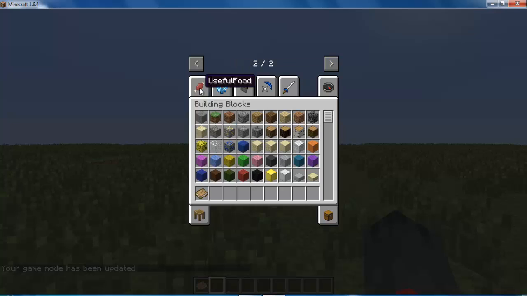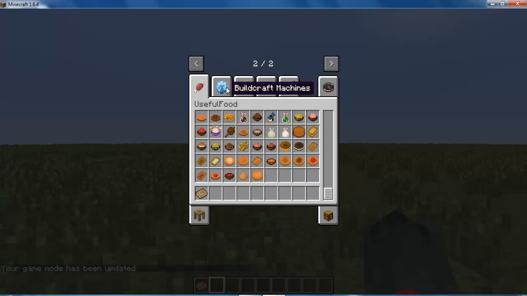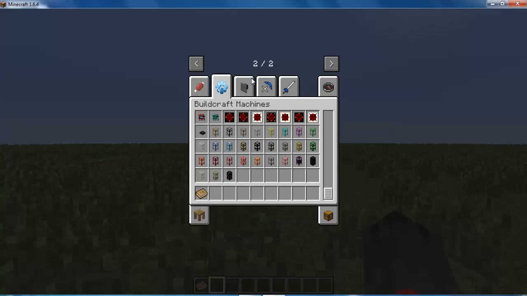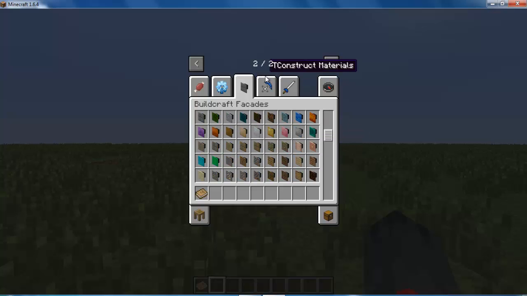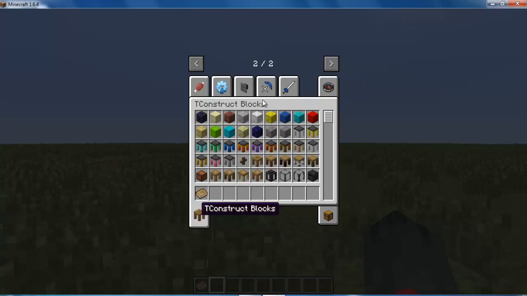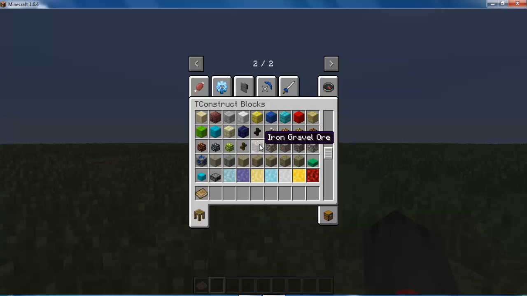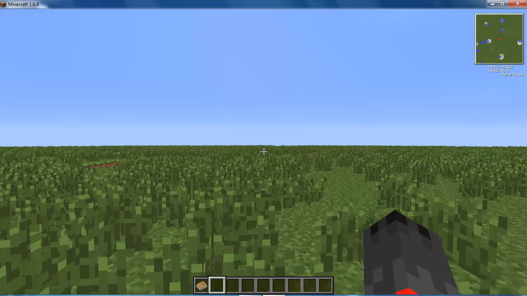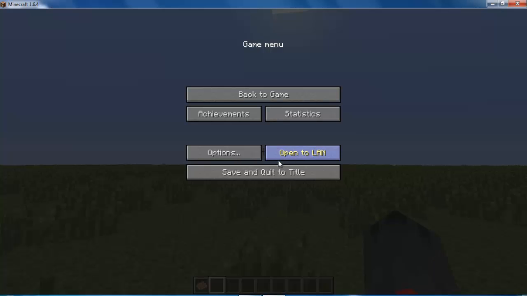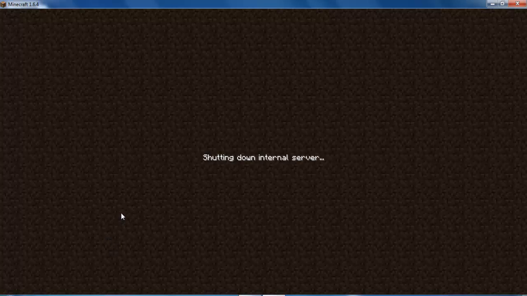I have More Food mod, Buildcraft in here, and then more Buildcraft stuff, and then better tools, and then furniture. Well, not furniture, but that kind of stuff. So yeah, I basically have everything in here for me just to play around. That's why it's probably so slow right now, because I'm also running Camtasia. But that's basically it. I don't know why my whatchamacallit's not showing. I'll fix that later. But that is it.